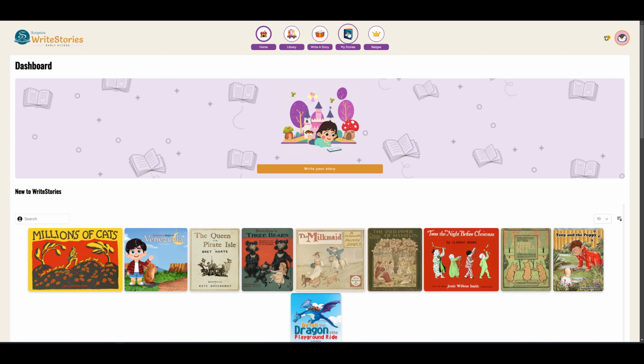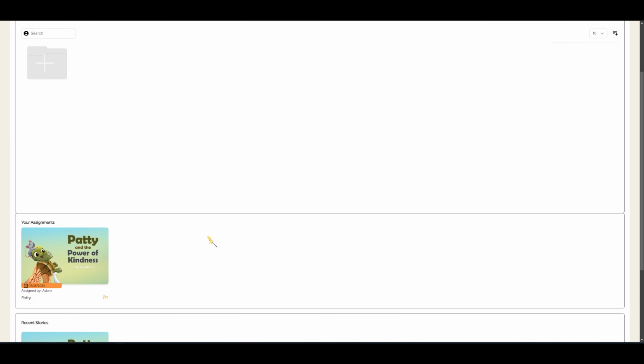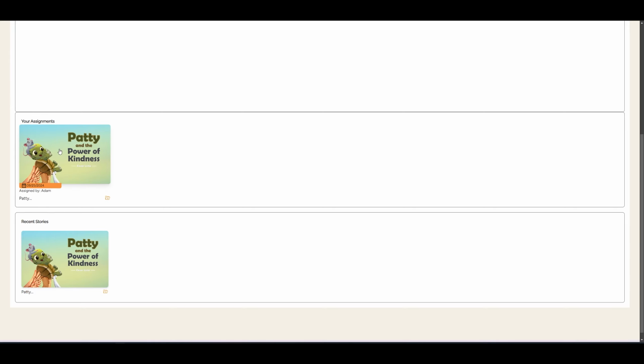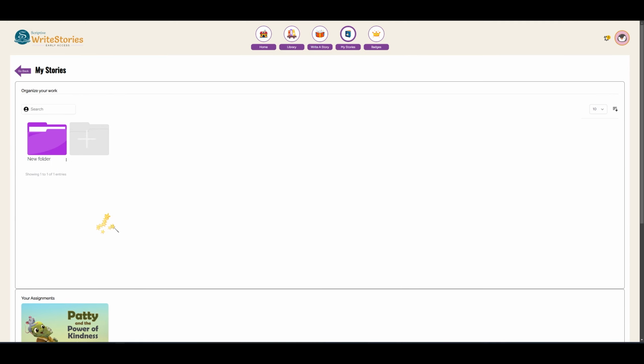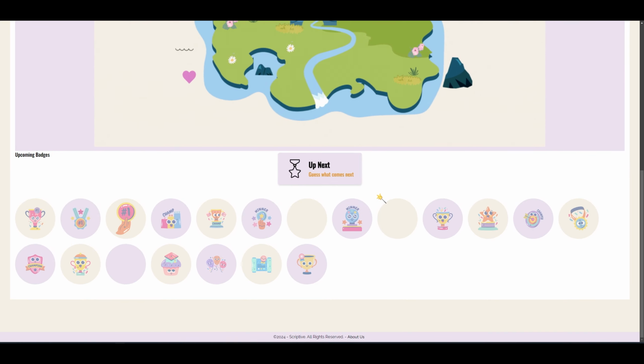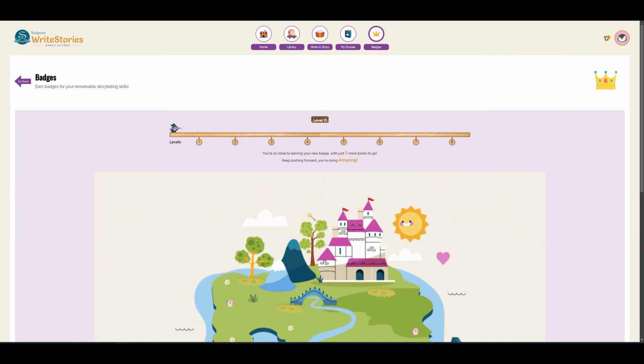They can check their own stories here and actually organize them using folders, which is pretty neat. You can rename folders or delete them here. You can see your assignments, your recent stories, the due dates right here. There's a lot of ways they can manage their assignments. One last thing on the child account is badges. Eventually, the more books that are created and different things are achieved, they will receive these little badges. And this will update as we go on.